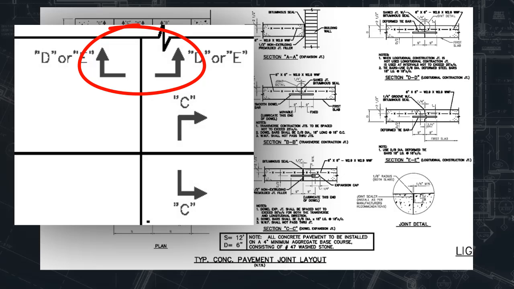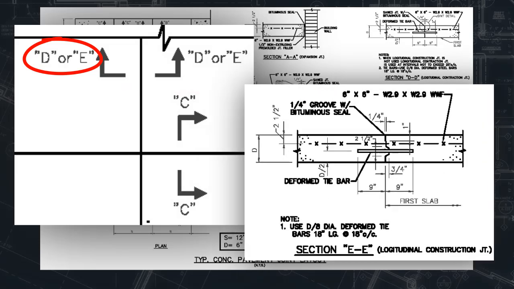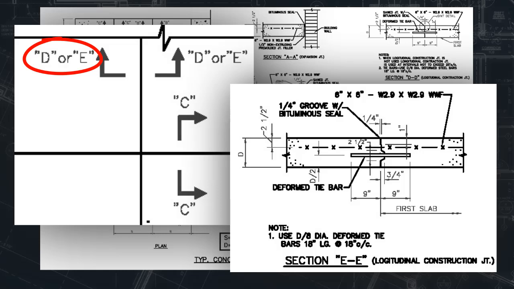So when you look on the plan, you see these little arrows pointing in a certain direction with letters A, B, C on both sides. And you reference those letters against the pavement joints shown on the plan, the details. And then you can see whether the joint needs dowel rods, bituminous fillers, and so on. You may be asked the question, what type of joint material is used at the control joint between the sidewalk on the north face of the building and the brick wall? You should be able to find that joint on the drawing and then find the detail for that pavement joint.